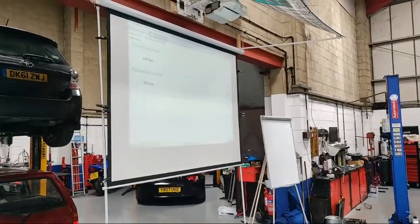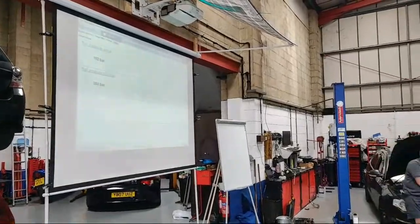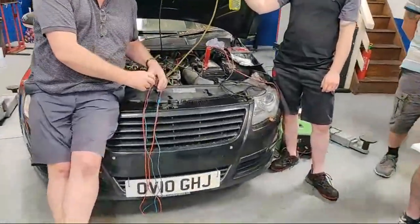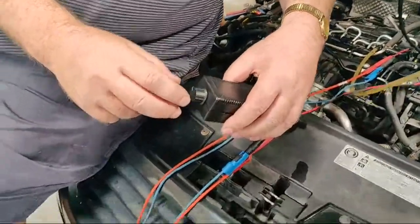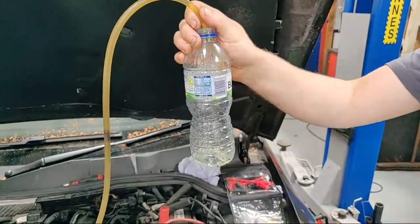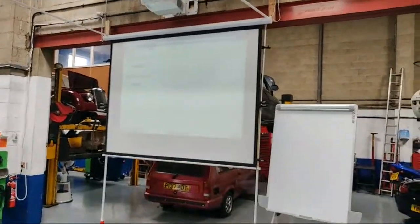So it lost 260 — it's struggling to get 260. I can put it down even more. There you go, 192 bar. I can put it down to about 160 if all the vehicle will cut out. I've got my IMV fully open, I have got control of my GRV, and I've got a good old leakage going on there. My high pressure pump is working its socks off trying to achieve 200 bar.